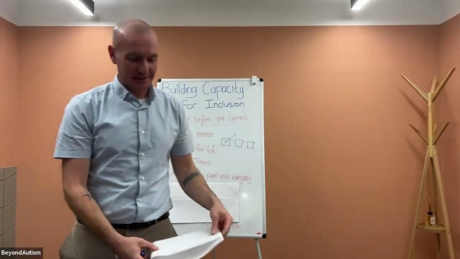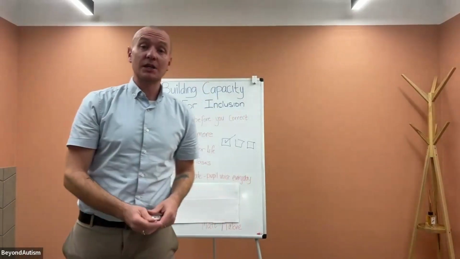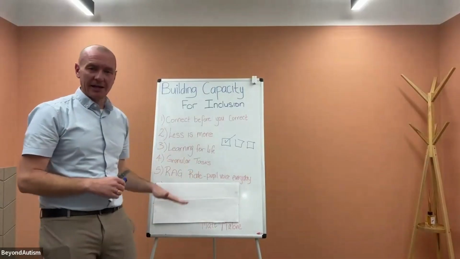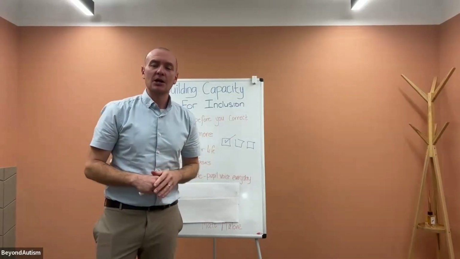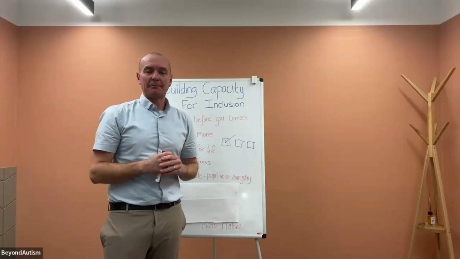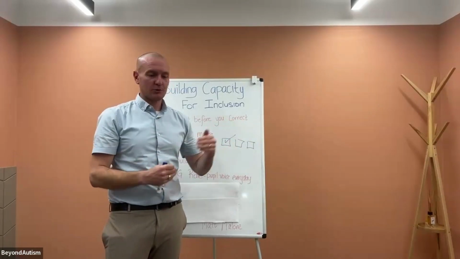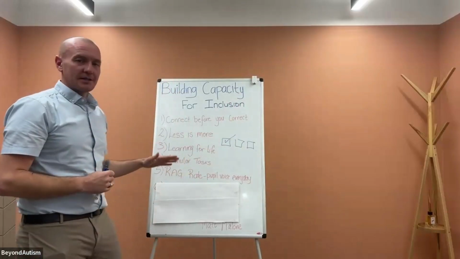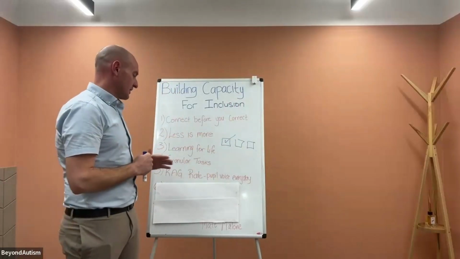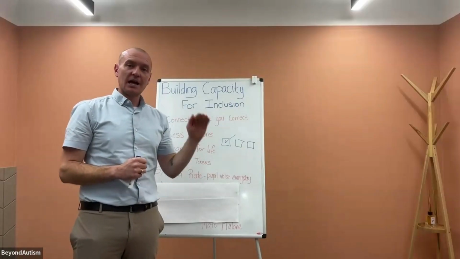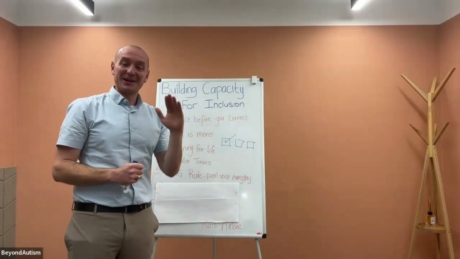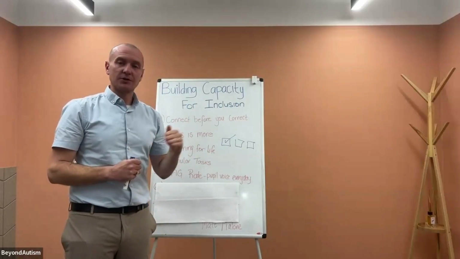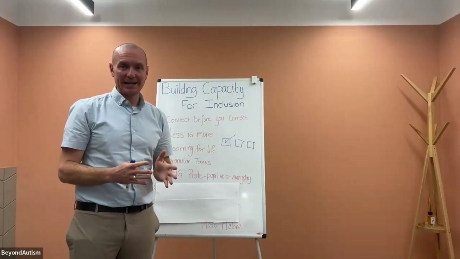Right, so this one is possibly more challenging for the average teacher, because we're quite used to the word RAG rate. We're usually using it for data, aren't we? We're usually knowing who are my red, amber, greens in terms of reaching my SATs results, or my phonics test, or whatever it might be. I want you guys to really put your hand on your heart and ask yourself, if you were to ask your class to RAG rate you and to RAG rate their daily life, what do you think the answers would be, and what would be the range of results that you would get?